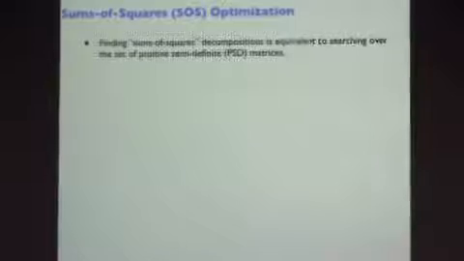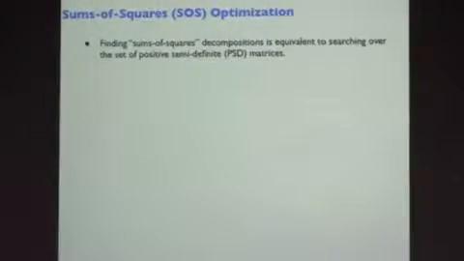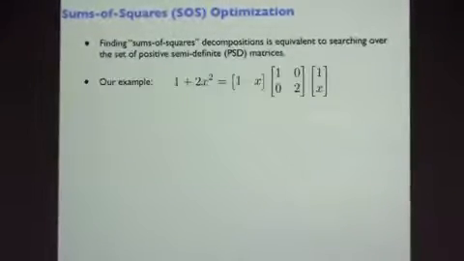Okay? And here's how it works. It's a sum of squares optimization. It turns out that the decomposition of a polynomial into a sum of squares is something we can do really well with positive semi-definite programming. Here in the example, if I were to rewrite this in a matrix form and put some vector of monomials here, of things that are 1, x, and write a matrix times that same thing, then as long as this matrix is positive semi-definite, that is a sum of squares. That's exactly the same as me writing out the factored version, saying that this is a sum of squares decomposition.